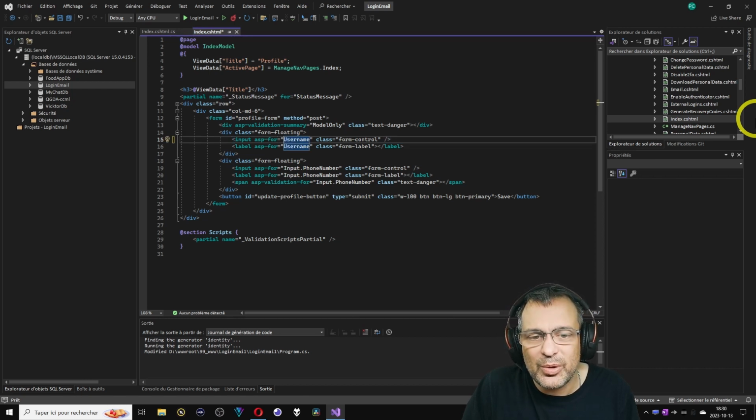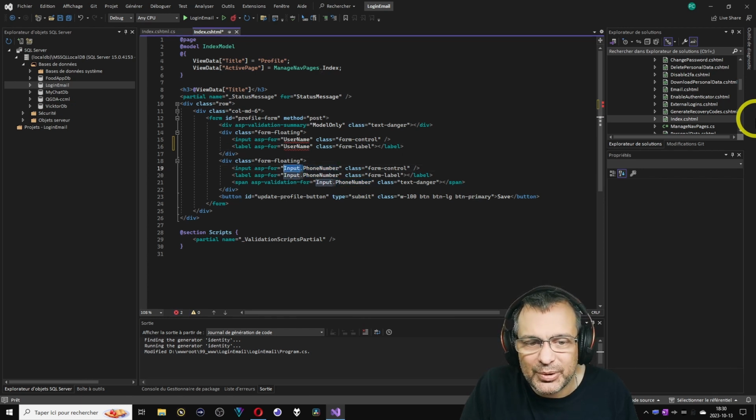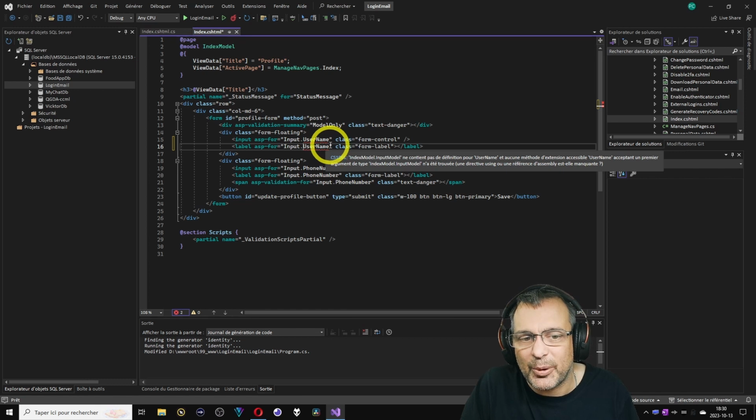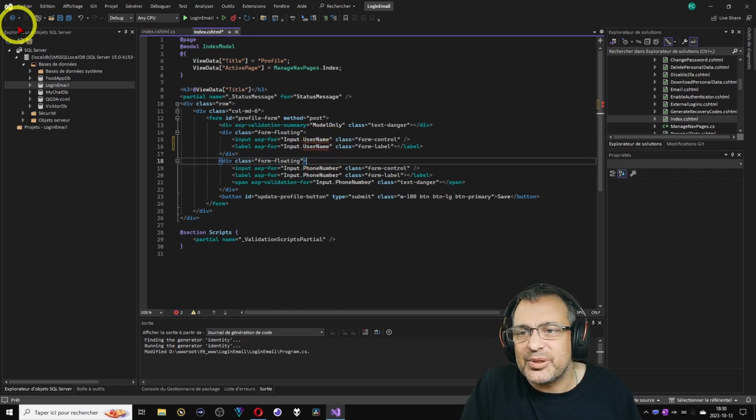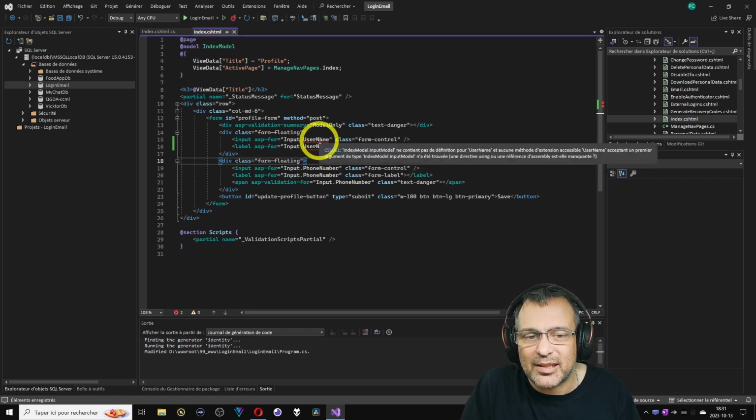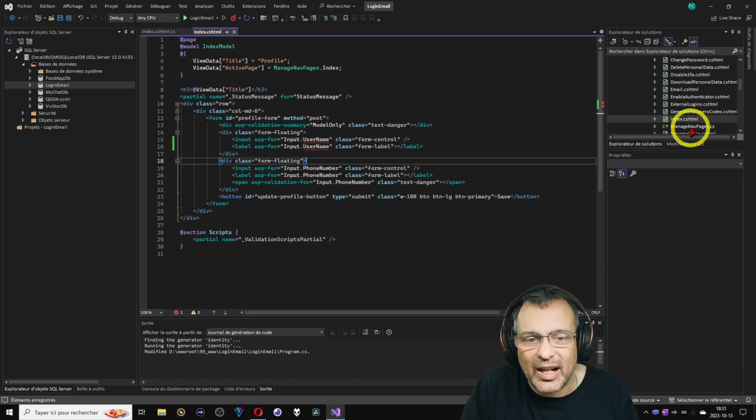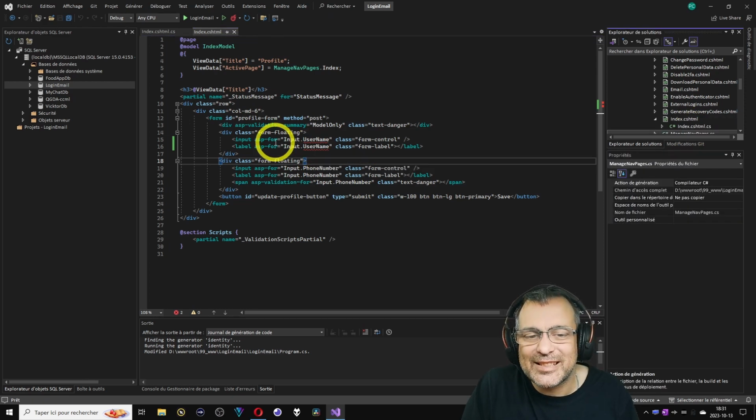And we will also rename the username for username with the uppercase N. And we will also add what we see here, input dot. So you will have input dot username with an uppercase N. As you see for now, it is in error because it does not recognize that, because it's not written yet inside the C# file. So let's go inside the C# file.